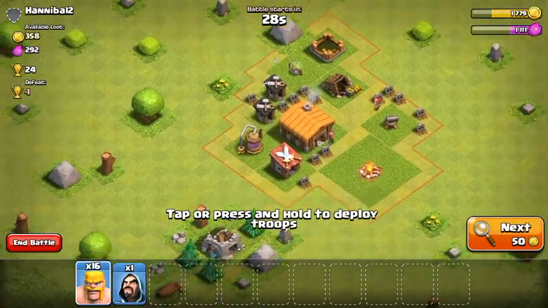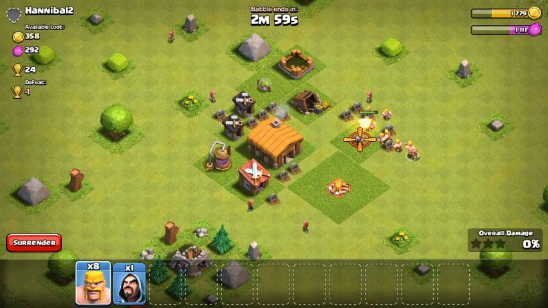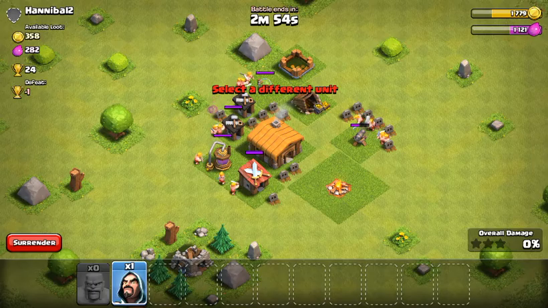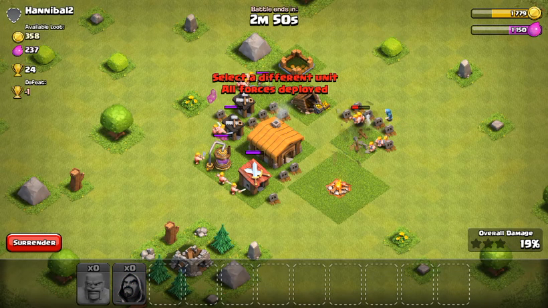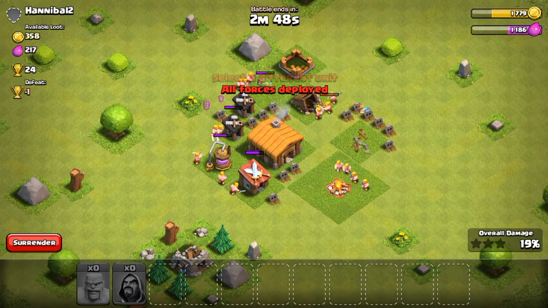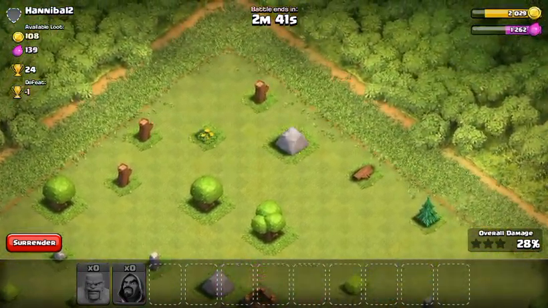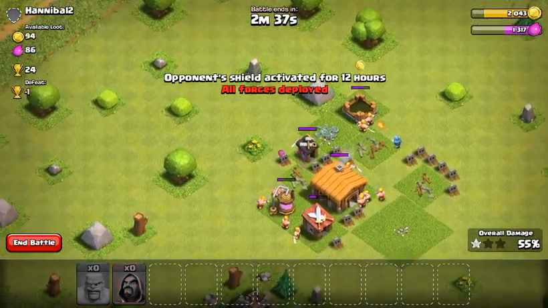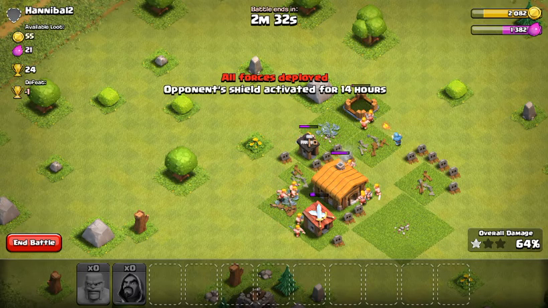Okay, so we found a match. 1, 2, 1, 2. All of the bases that I'm going against have only one defense, which is surprising to me, because you would think that base owners are smarter. Yeah, this is a bag and take, and we're getting 24 trophies out of it.